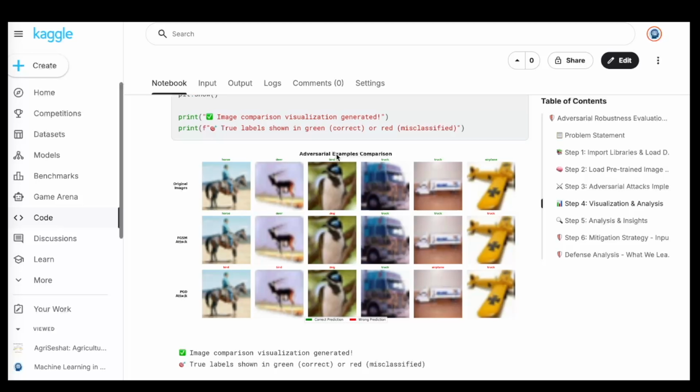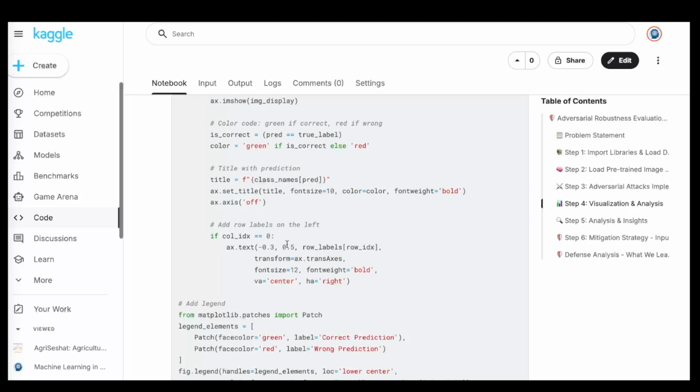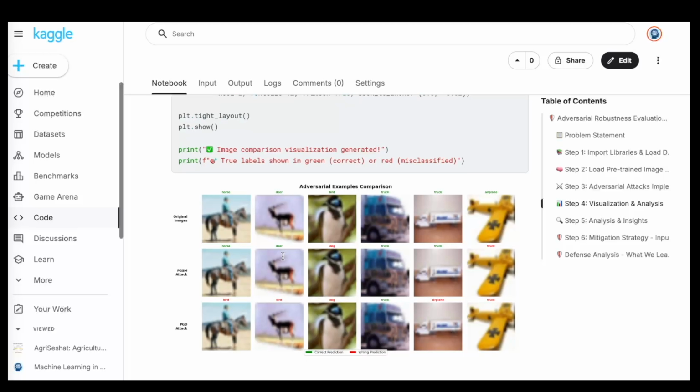So here I'm just comparing the images, original versus FGSM and PGD. They all look the same to my eyes. So this part I'm just plotting it just to see. You see these planes look almost identical, but it was predicted wrongly. Here, this plane was predicted as truck. They all look the same because we have manipulated only 3% of the pixels here. But still, you see, this is what an adversarial attack looks like. These attacks know exactly how to fool the model, to push the switches in the neural network, the sigmoid function or other things, to actually go in the wrong direction.